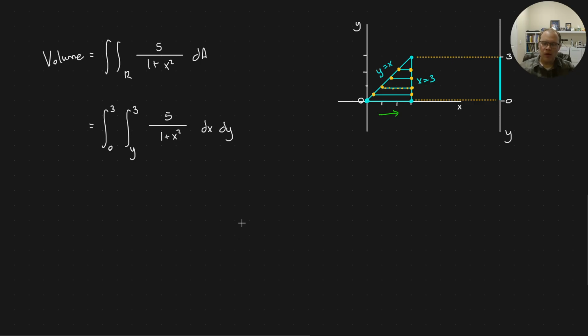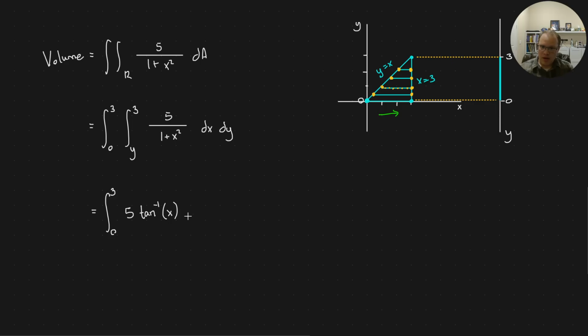All right, so let's do the integral. Now you may notice right off, this integral is harder. Do we know the integral of 5 over 1 plus x squared off the top of our heads? Well, maybe you do, but it is a calculus 2 integral. It's a little bit harder. There's a couple ways you could approach it. You can use trig substitution if you want, or you could just happen to know what it is. This is a common enough integral that I actually know it off the top of my head. The 5 is a constant, it comes along for the ride, and the integral of 1 over 1 plus x squared is the arctangent of x.